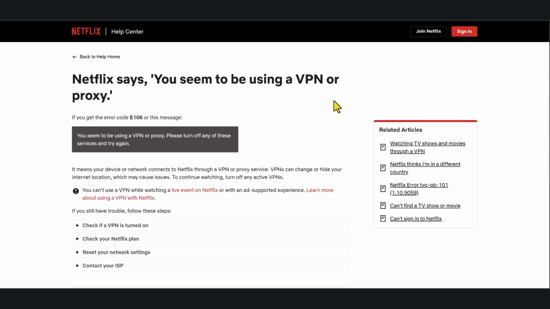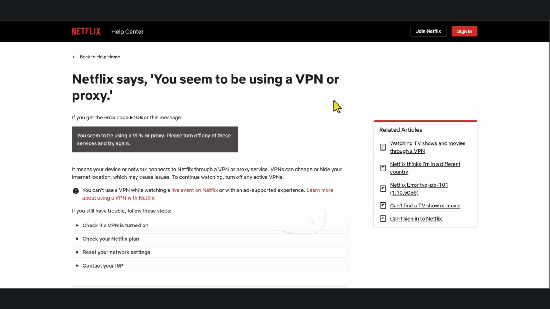In this video, I'm going to show you how you can bypass this error that you're seeing on the screen. Netflix doesn't like you to use a VPN because that way you will be able to watch content that is not available to the region that you're located in. But hey, I'm going to teach you how you can bypass this error, and I'm using NordVPN, so I am going to show you how you can bypass this error using NordVPN.